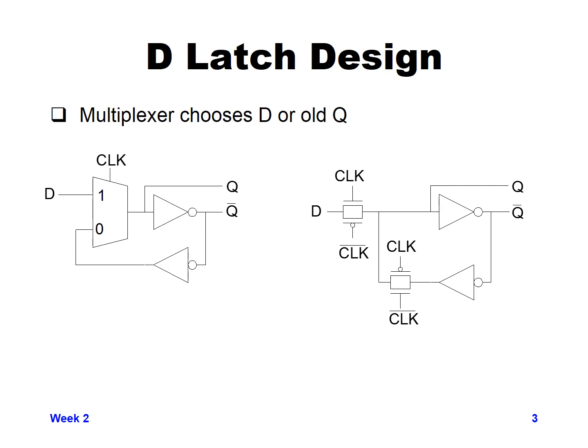Basically, we're going to be using pass gates as our 2-to-1 mux. One pass gate has clock going to the NMOS device of the pass gate for the D input to the mux, whereas the other pass gate has clock bar going to the N transistor of the pass gate for the feedback of the buffered version of Q.